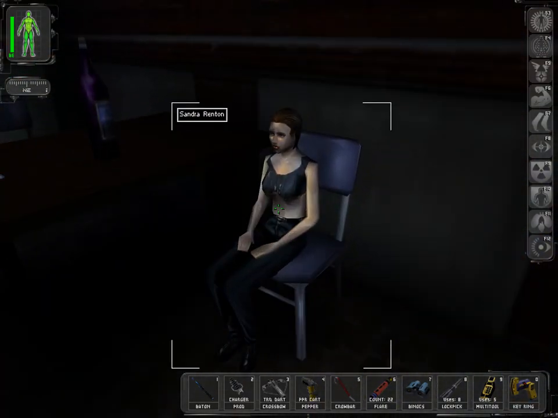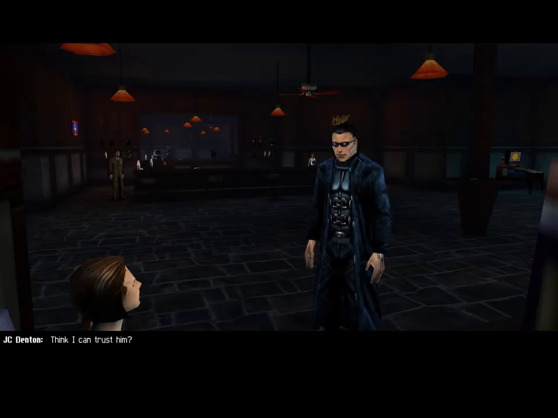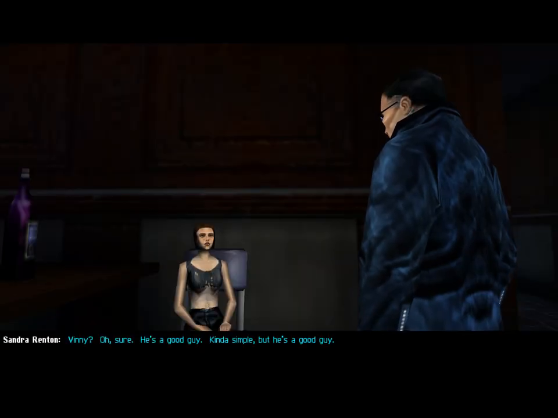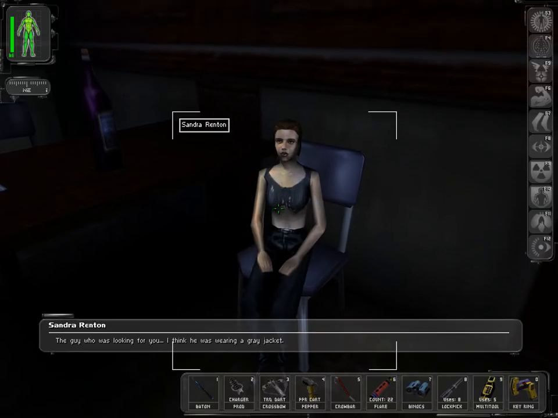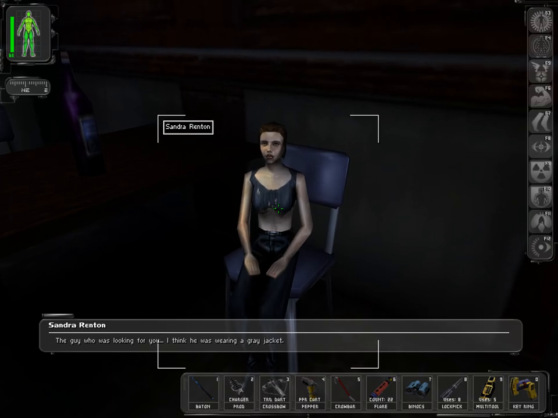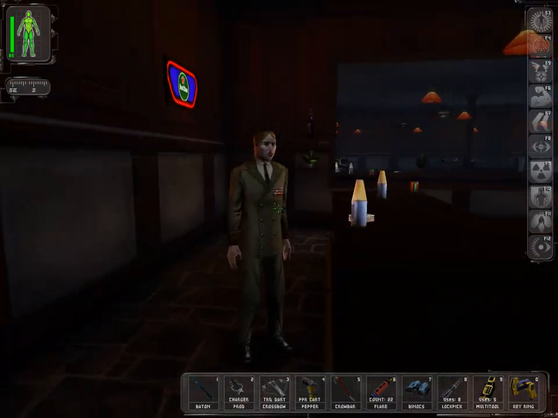Okay. Know that Marine at the bar? That's Vinny. He went to my high school. Think I can trust him? Vinny? Oh, sure. He's a good guy. Kinda simple, but he's a good guy. Thanks. Okay. The guy who was looking for you. I think he was wearing a gray jacket. Okay, let's see what this guy has to say.